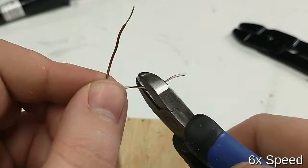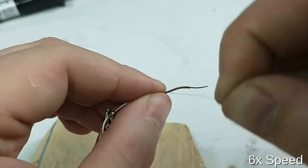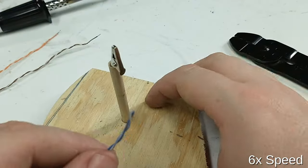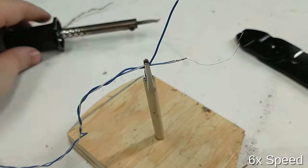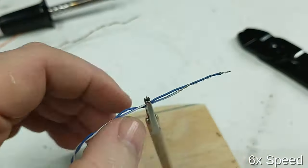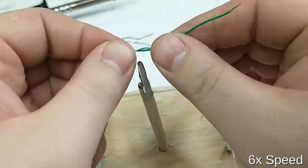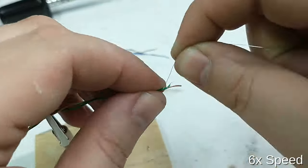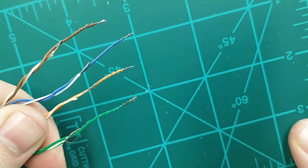We'll batch out the rest of our igniters from the other three wires from that network cable. This process goes pretty quickly — with the third-hand setup it's not unreasonable to make 20 or 30 igniters in an evening. Soldering the igniter is technically optional, but it extends the life and adds reliability. Without soldering, the propellant can corrode the joint between the nichrome and copper over time, causing continuity failures. Unsoldered igniters used a year later are probably 50/50 whether they work. If you're using them right away it doesn't matter much, but for longer storage, definitely solder.